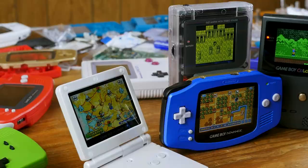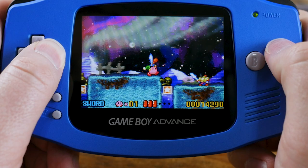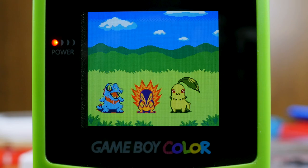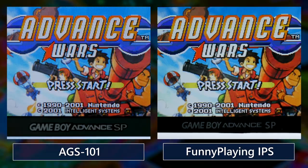Black levels and viewing angles across these screens tend to be reasonably good, certainly good enough for a single player looking at it straight on. You may notice edge backlight leaking in from the sides in a dark room with a particularly dark scene, but on the whole the games are relatively vivid and colorful, which lends well to the perception of high contrast and deep black levels. Striking color reproduction is typically cited as one of the strengths of IPS LCD panels, but you should expect it to feel different from official screens. Compared to an AGS-101, colors tend to be warmer on the IPS panels, which many people may prefer.